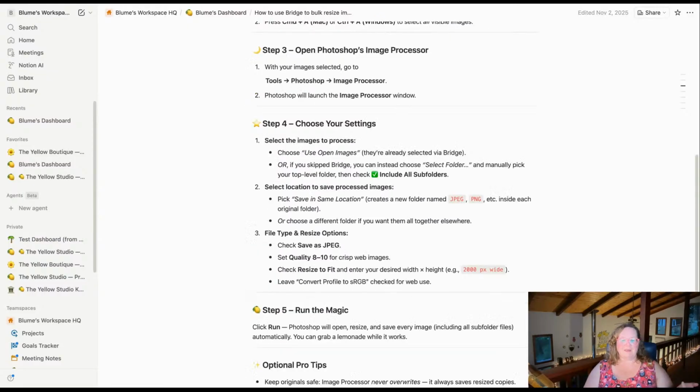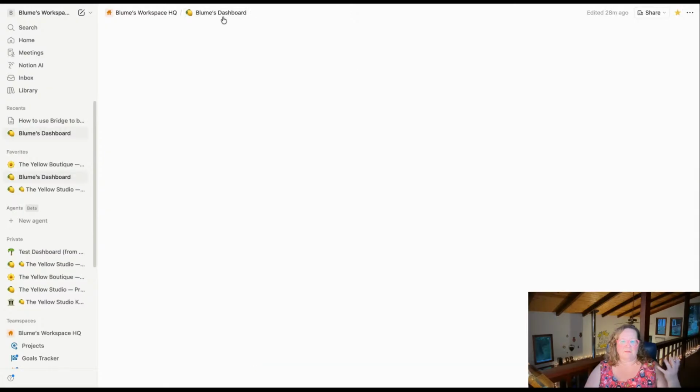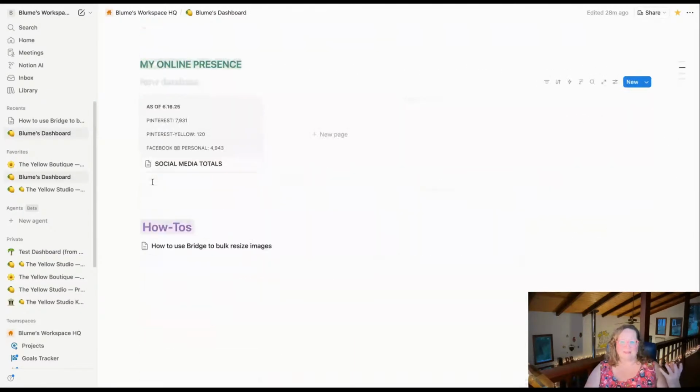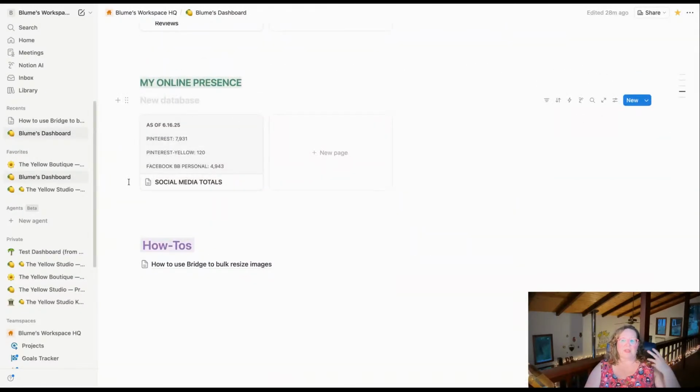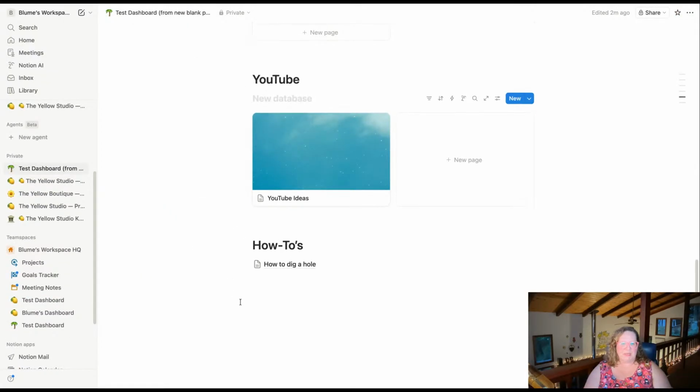And I saved it because I was like, where can I put this that I can access it again really easily? Somewhere that I go to every day. And the perfect place is to put it on my dashboard. So back to our little test dashboard.